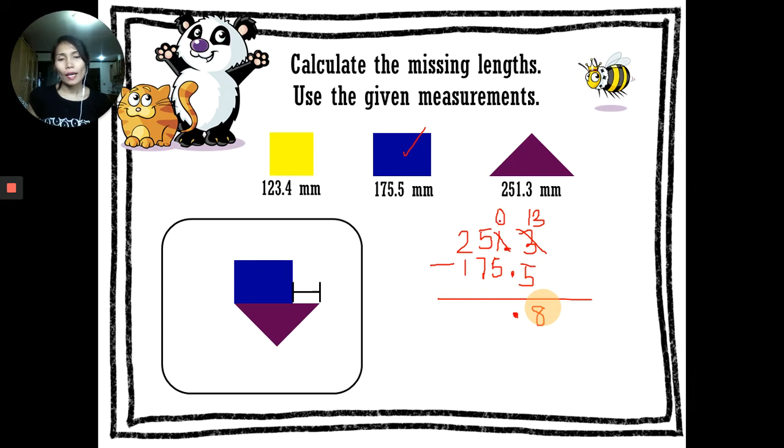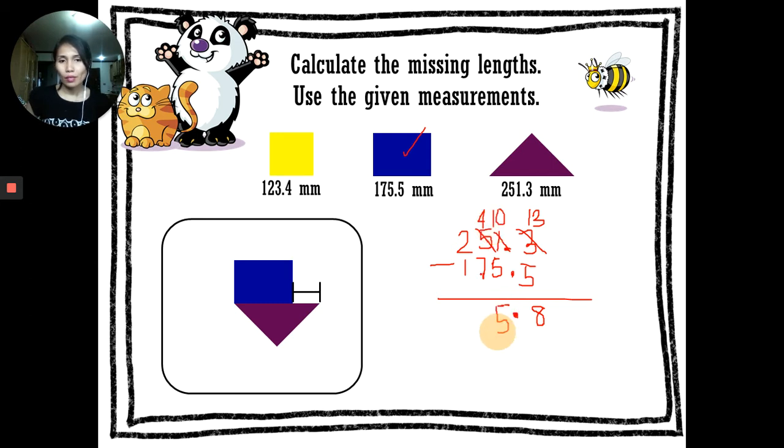Right? Now next, 0 minus 5. Again, here's the problem. We cannot minus 5 from 0. So we will borrow again from 5. 5 will become 4 this time, and then 0 becomes 10. Why 10? Why not 1? Because 0 is ones, and we are borrowing from a 10 times greater number. So we are adding 10, actually, not just 1, to the number here, 0. So it's 10. 10 minus 5 is 5.